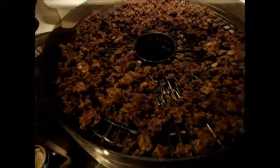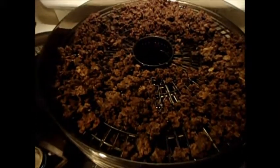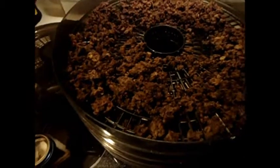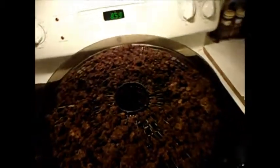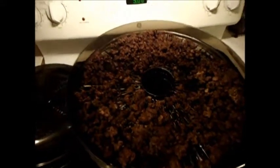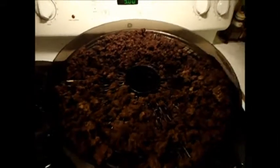But I'll show you how much it went down to. Remember, this was almost 8 pounds. This is just a hair under 8 pounds. And again, I'm not 100% sure how long it lasts. It's not as good as freeze dried, but with the moisture and oxygen removed, it's got to last for years.